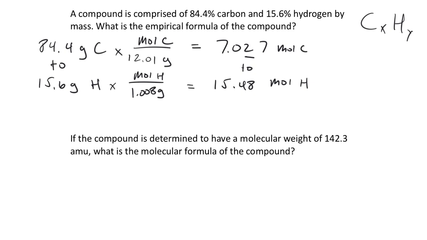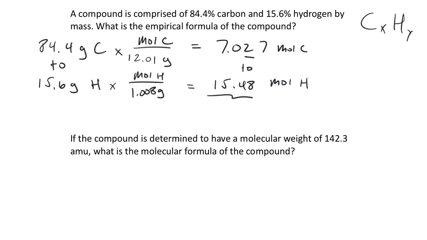Now, do we want to round this to like C7H15? I don't think we do, because 15 is almost a half. It doesn't really look quite like a whole number, and we're not close enough to whole numbers to round. I want to be within about 0.003, maybe 0.005 of whole numbers.